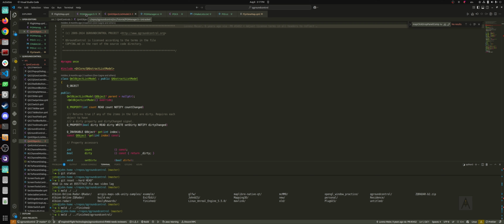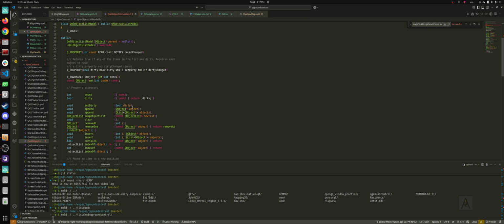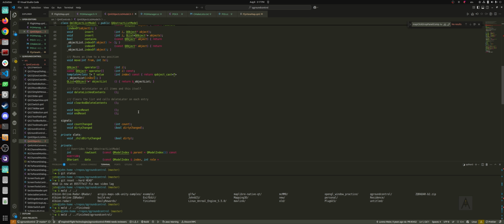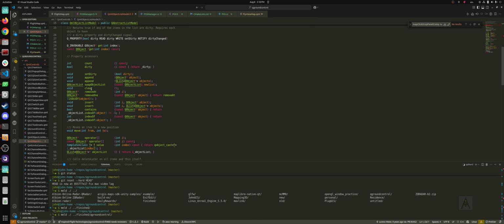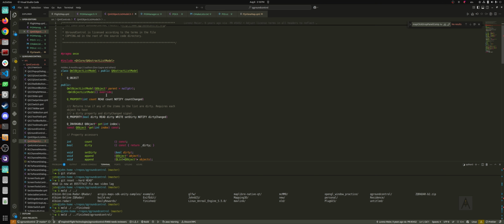It's a little bit confusing, to be honest, but that's just the way that things are done in Qt. And in QGroundControl, at least, whenever we have a list of objects, we use this QML object list model, which was defined before, and it handles a lot of the fun stuff with adding and removing from lists. Basically, it abstracts away a lot of the pain of adding stuff in lists in Qt and having them appear and update in the UI front end.